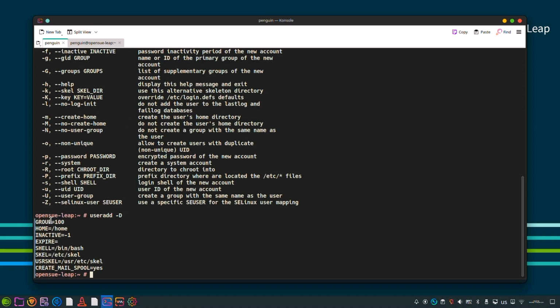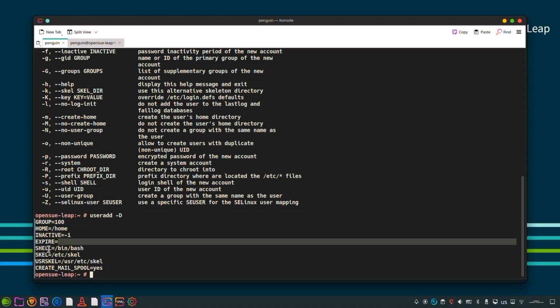So the group by default, the primary group is this, which is the user. The home folder will be created under /home. Inactive, no, it will be active, -1 here. It means it's disabling this parameter. Expire, nothing. The user will be active and not expire.